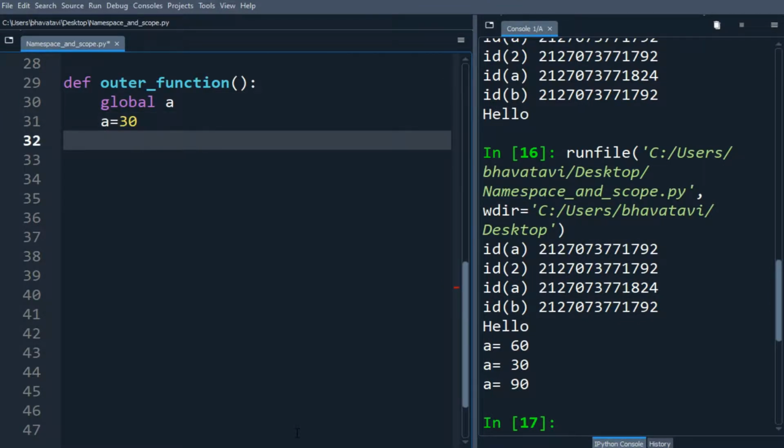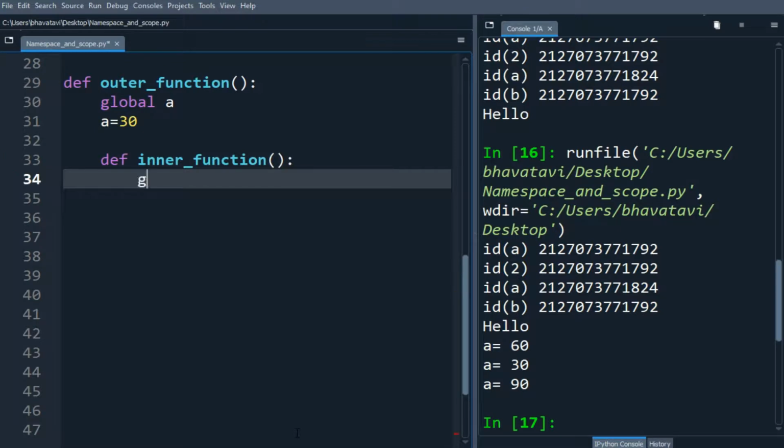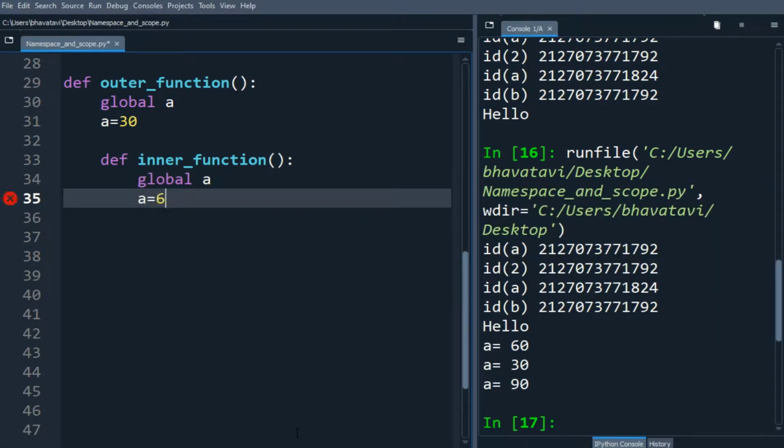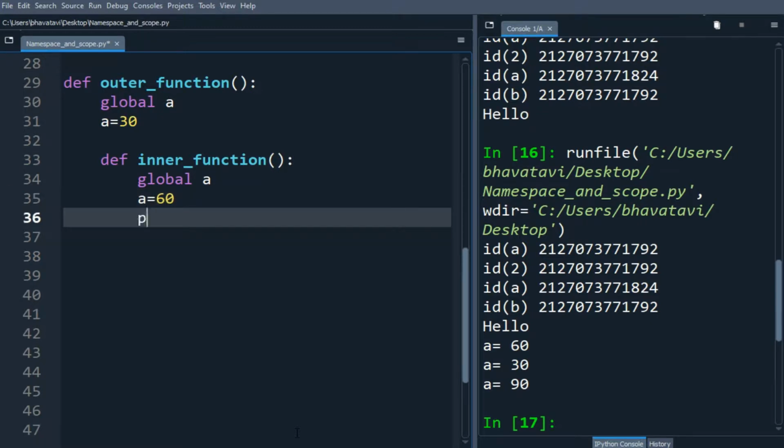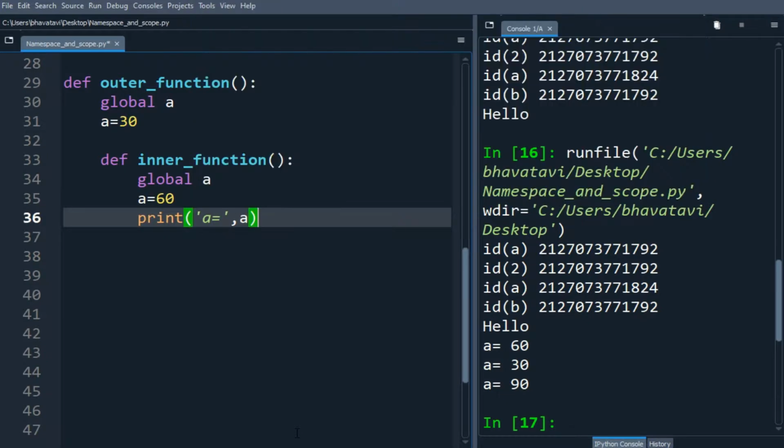Now I am going to define another function, the inner function. Here also I am going to put global a, and then a = 60. And now let's print the value of a, and then we call the inner function.